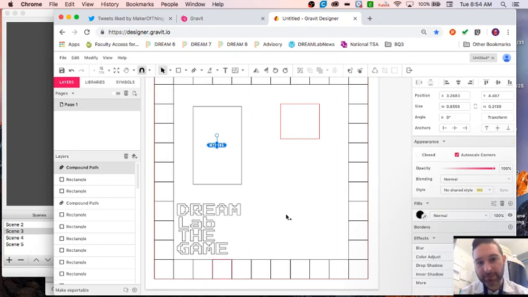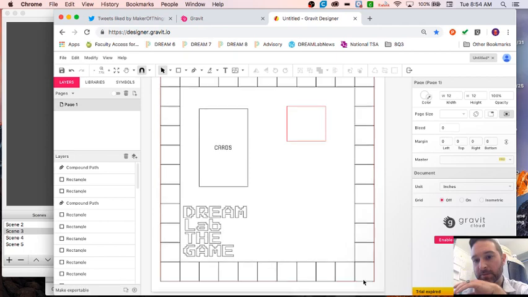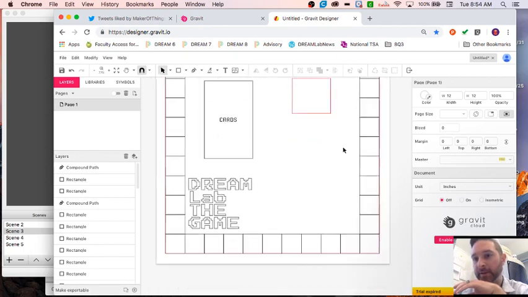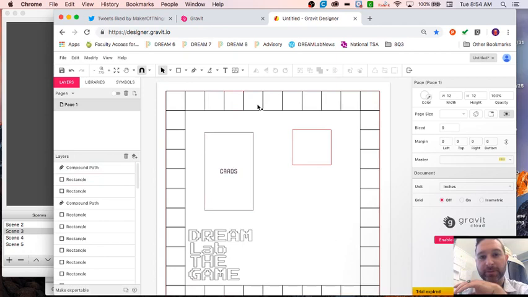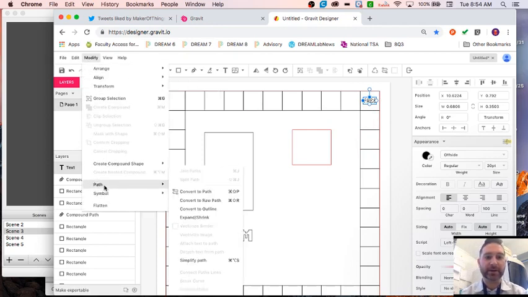Make that into a path. If you're putting text on each tile, make sure that you've also converted those to paths. So if you had a free space or something like that, you would just double check that your text is fitting. Let's say we wanted a free space somewhere, maybe on this corner. Notice how it automatically aligns for me. So we want that free space. We go to modify, we go to path, convert to path.